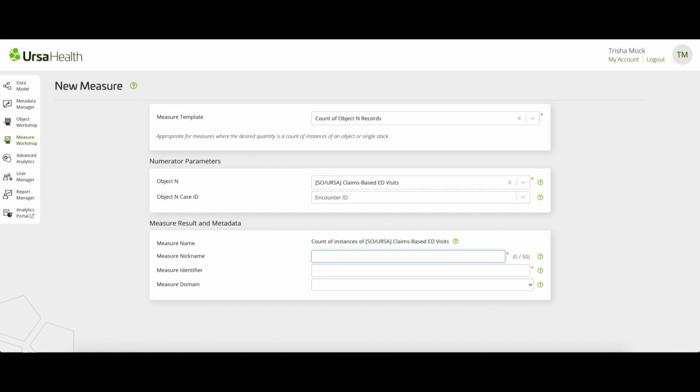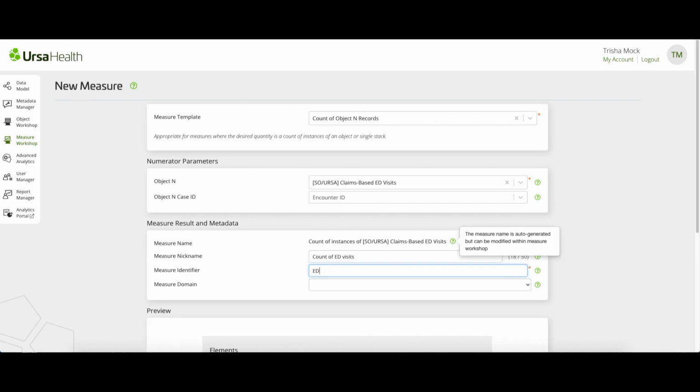Next, we'll specify the measure's nickname. Here we can use count of ED visits, and as a reminder, measure nicknames can be no more than 50 characters long. Now we can specify the measure identifier. The measure identifier is meant to be short and easy to recognize.